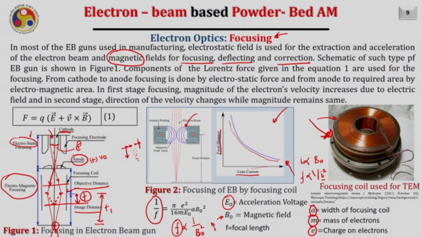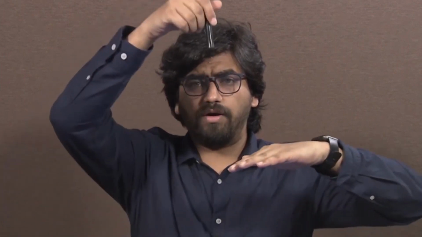So this was all about focusing the electron beam at the particular or the desirable spot. Now let us discuss how we can deflect, because there is a stationary powder bed. The electron beam is coming vertically, but our aim is to make sure that the spot is not here, it is at a particular location away from the center, and this deflection may happen over the entire bed. So for that we require a deflection coil.